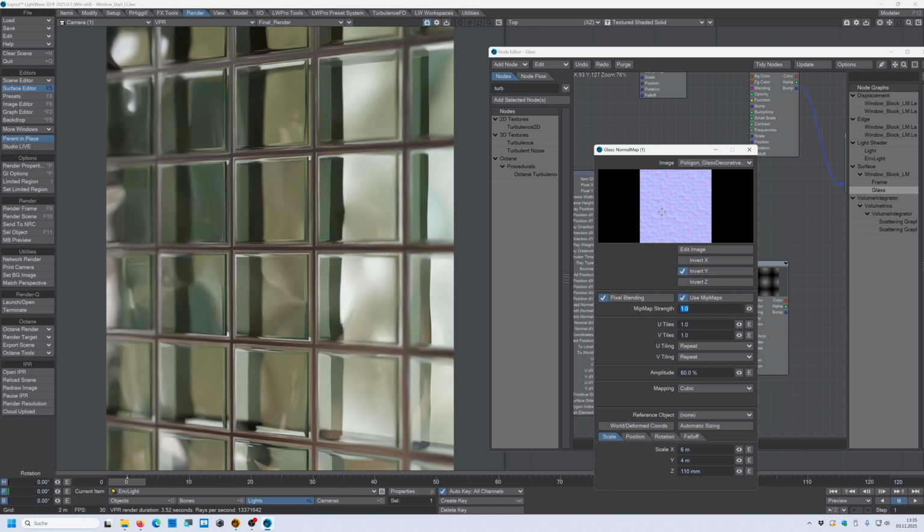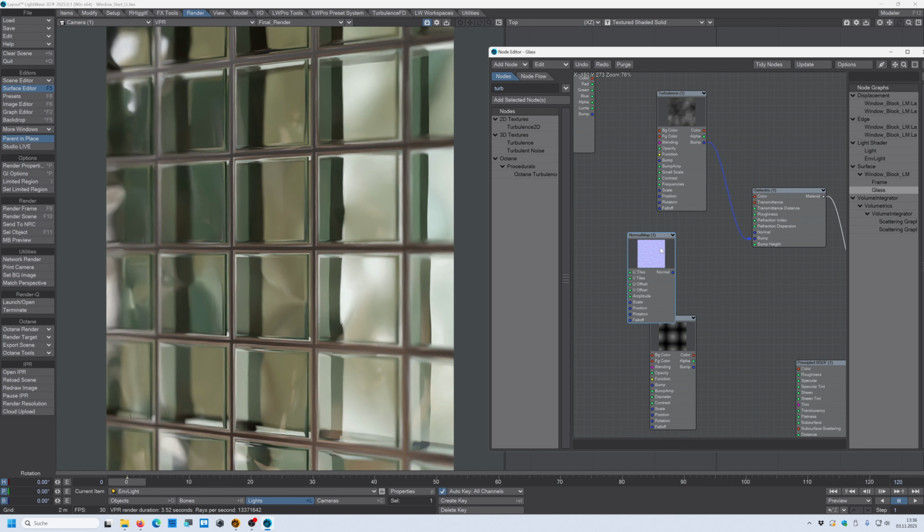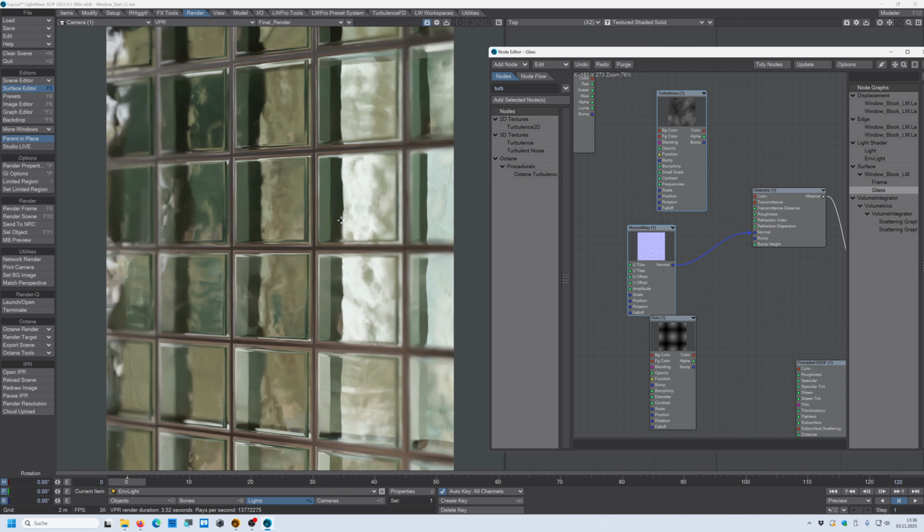And this is one of those. It comes from Polygon. It's part of a glass material, and this is a real glass distortion pattern. To show you the difference, I plug that into the normal, and you can see right away it looks more realistic.